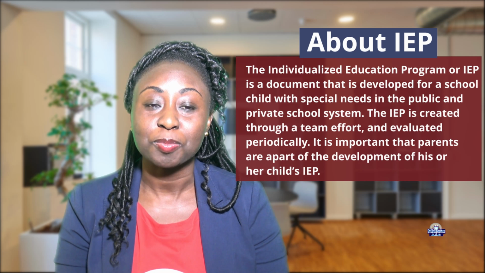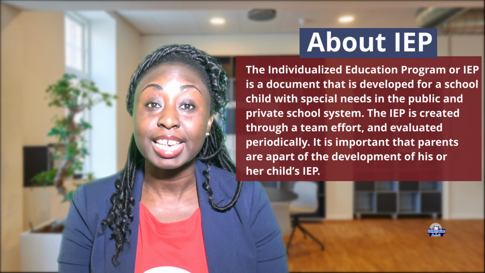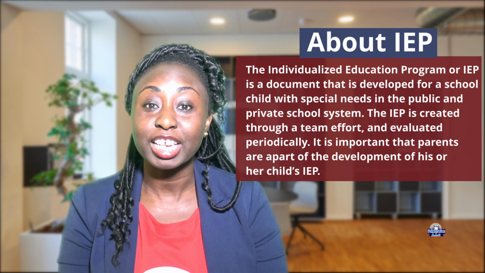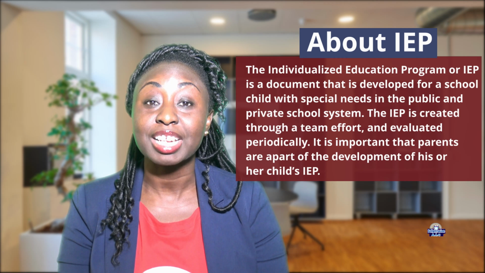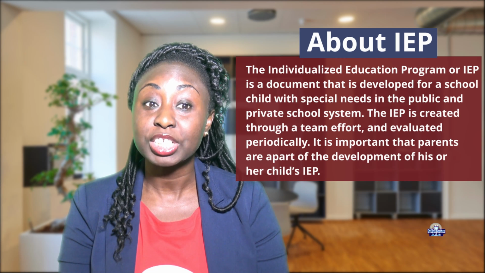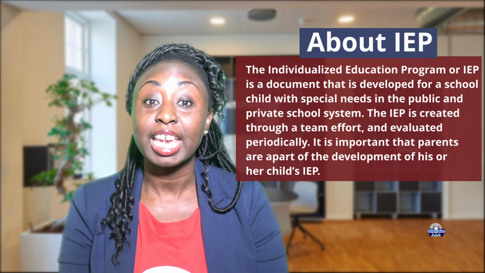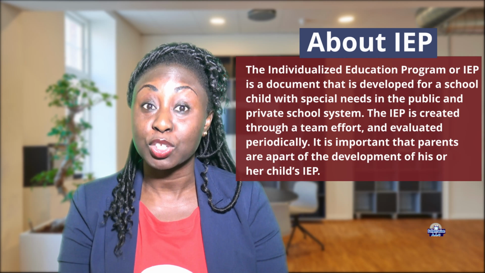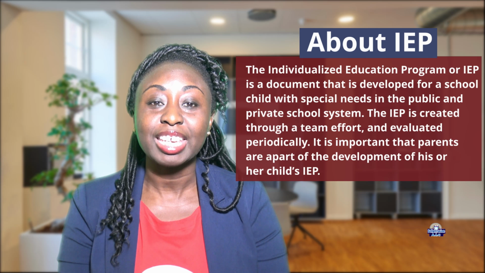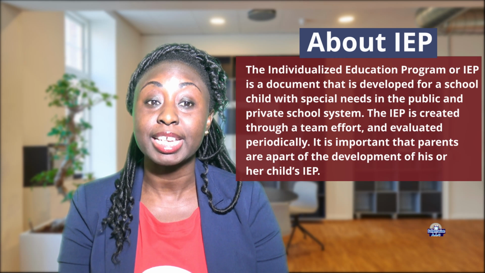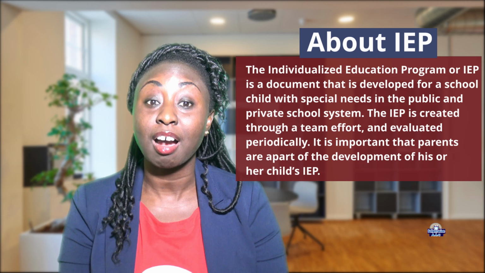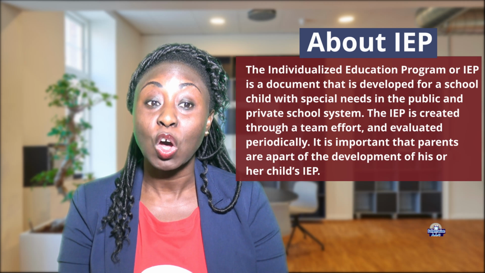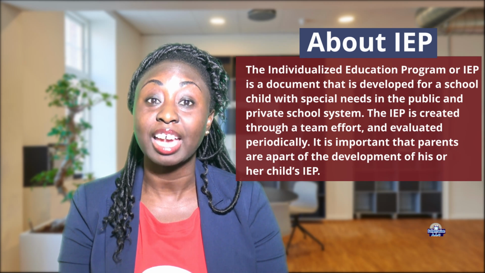About IEP. IEP is the Individualized Education Program, a document that is developed for a school child with special needs in the public and private school system. The IEP is created through a team effort and evaluated periodically. It is important that parents are a part of the development of his or her child's IEP.